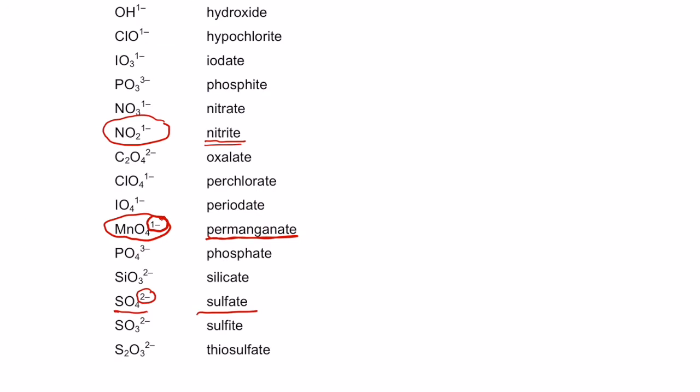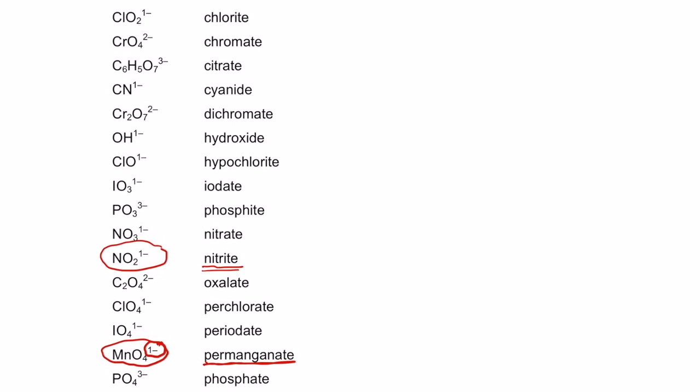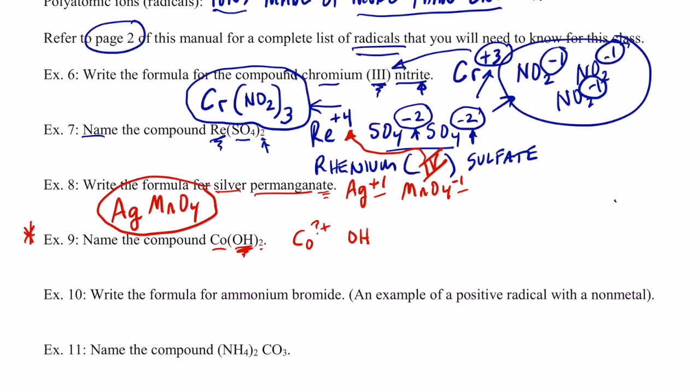So let's go ahead and find OH on this chart. Oh, here it is, OH. It's -1, and it's called hydroxide. So OH is -1. Looks like there are two OHs, right? So I'm going to write it down twice. So I have -1 and -1. Does that equal -2? Yeah. So what does the charge of this cobalt have to be? That's right. There's only one of them. So if you said +2, you are correct.